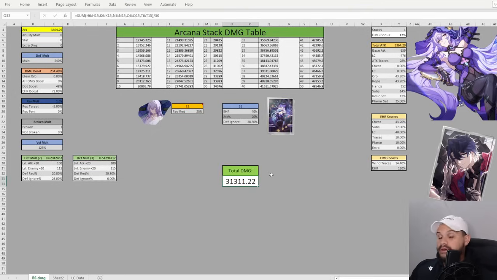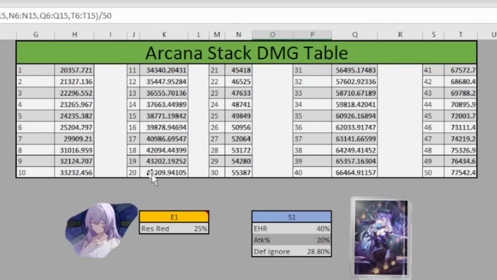All right, for those of you that are curious, if we were to add Ruan Mei, what we're going to add is another extra 25% resistance penetration over here, which makes our multiplier 1.3, and then she's also going to be giving us a 68% damage bonus, among other things. She's going to give us a little speed and weakness break efficiency, but when it comes to damage, this is the only thing that's going to apply, and this is going to skyrocket our damage to 50,000. Look at these dots. Look at this. Oh my god. Juicy dots with Ruan Mei.